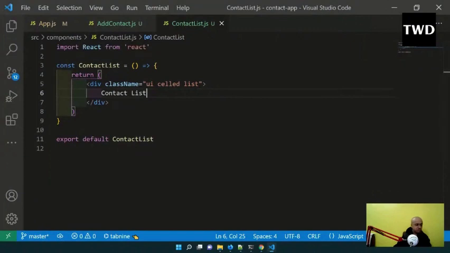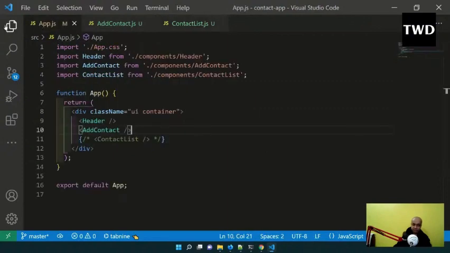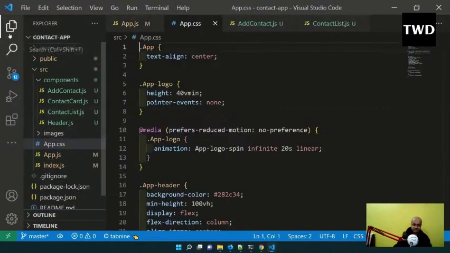Oh, one thing more is there. We have some CSS. Although we are using semantic UI, we have done some custom styling also. So let me put them quickly, or else everything will not be shown here.